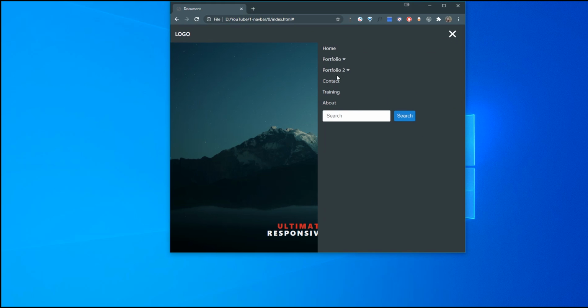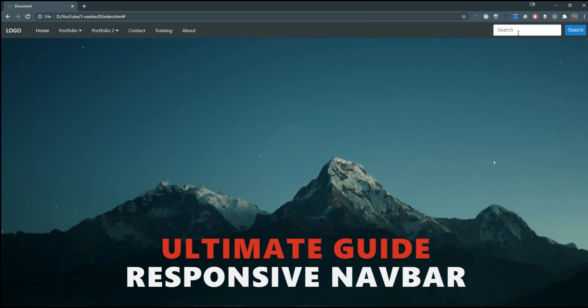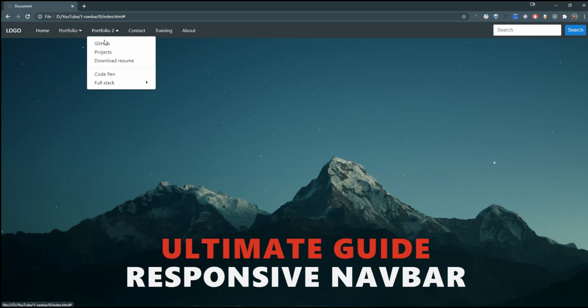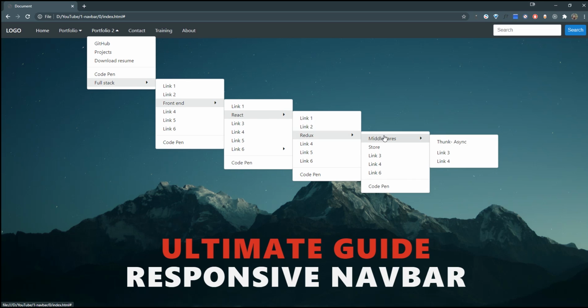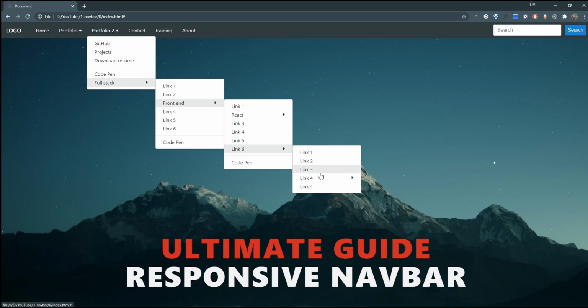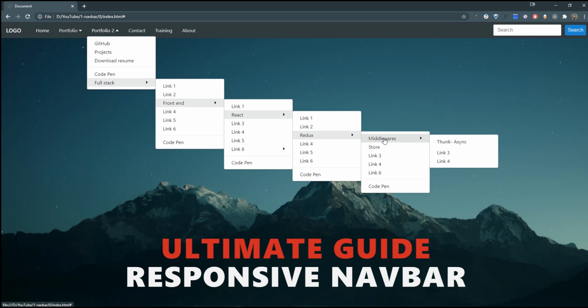You can see it looks pretty decent on a mobile screen as well. And you can see here at the right side there are a button and an input element floated that look really good. And the interesting and probably the most intimidating part of this navbar might be these many nested drop-down menus. This might rarely happen in real-world scenarios, to have 5 or 6 levels deep drop-down lists. But hey, let's get prepared for those rare cases as well, and for fun. Okay, so without any further ado, let's get started.